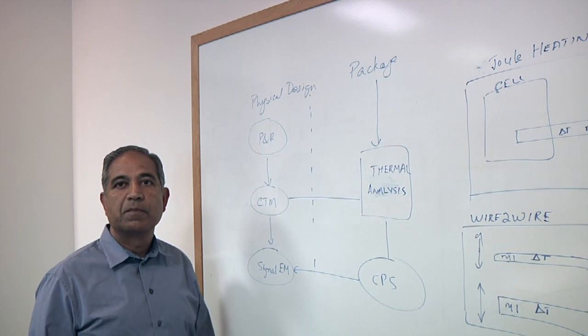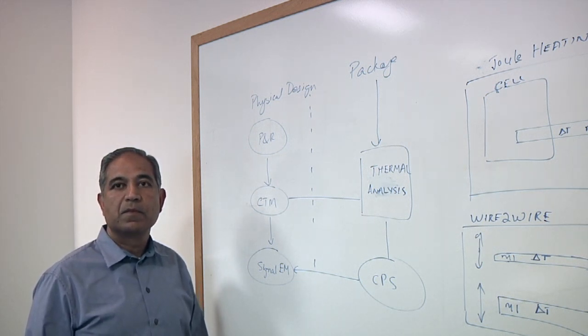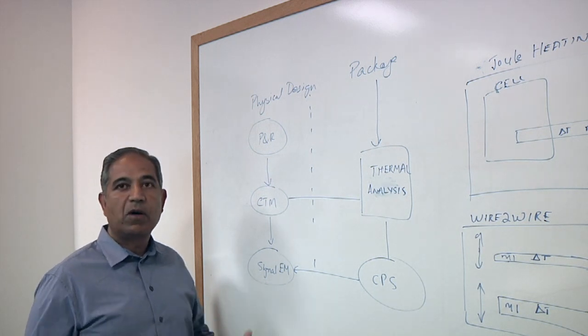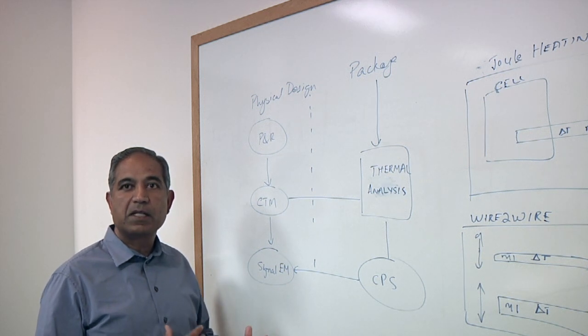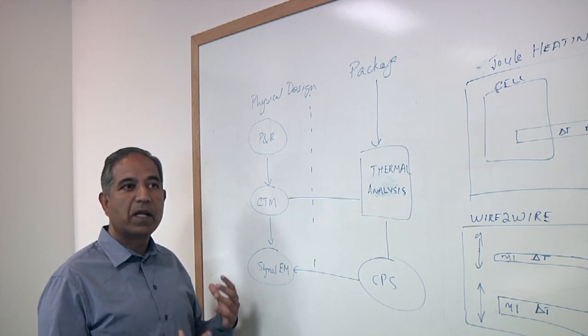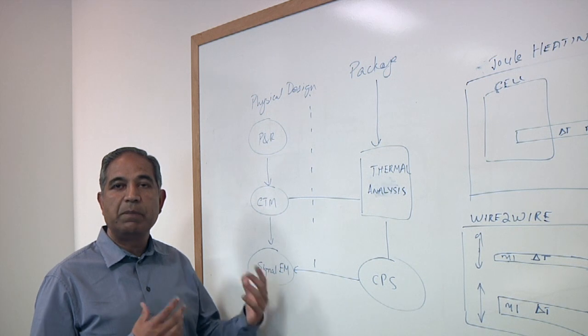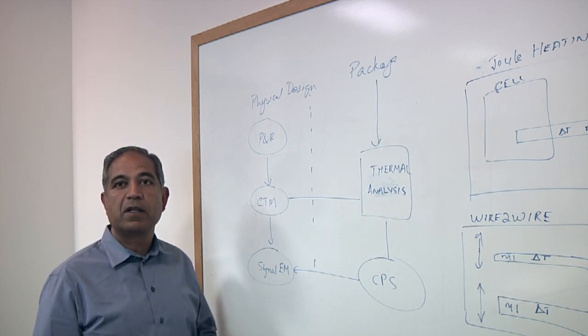What happens when you get an engineering change order or some other, we didn't want this to go this way, we're going to shift it over? That's actually almost impractical nowadays because you have very strict power and timing requirements. So in order to meet those requirements, you cannot be making these reliability changes late in the design. They have to be baked into your design process and you need to analyze them up front.